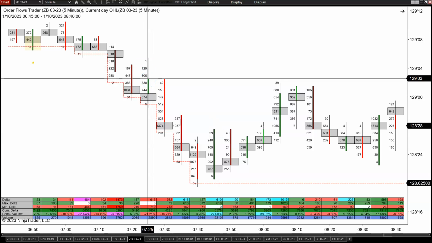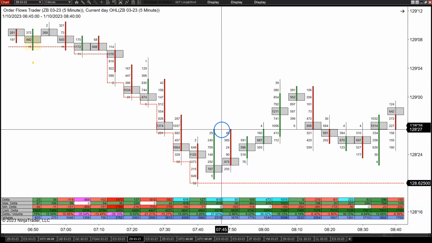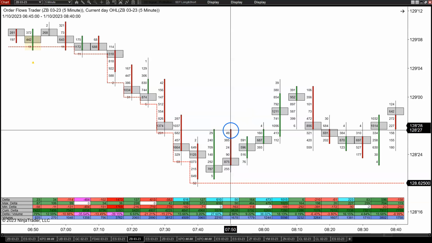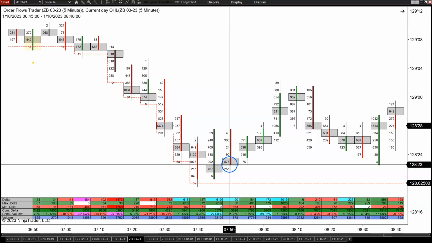Right? I'm always looking at the relationship of where price is trading relative to where the bar is closing, especially if you're on a time-based chart or a range-based chart or any type of chart. Right? You want to know, are we closing on our extreme? Because chances are, if you're going to close on your extreme, chances are you're going to continue in that direction. Now, of course, as I said that, this next bar came back down.